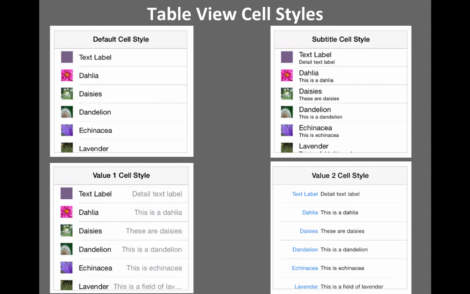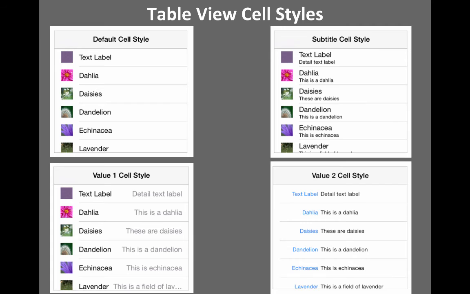Believe it or not, you can also customize the look of your table view cell. In the default subtitle and value 1 cell styles, you will notice that you can add an image into the cell. From a design perspective, you will have to decide if it's important to add an image in the table view cell for your app. You can also provide additional information to your user in the cell by adding a subtitle directly underneath the main cell text.